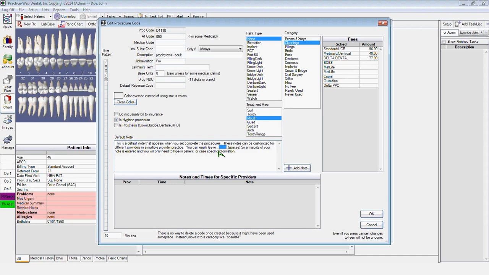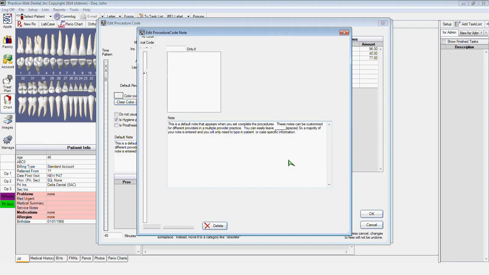If you are a multiple provider practice, by clicking the Add Note button, you can actually have individual providers create their own custom notes. So this is really an enhancement to this feature.